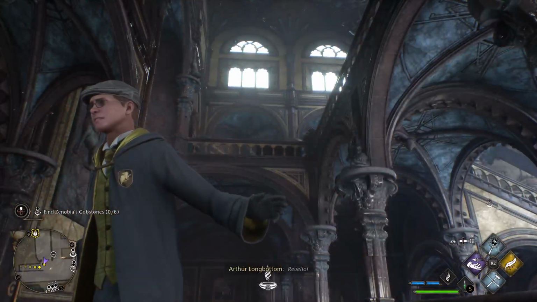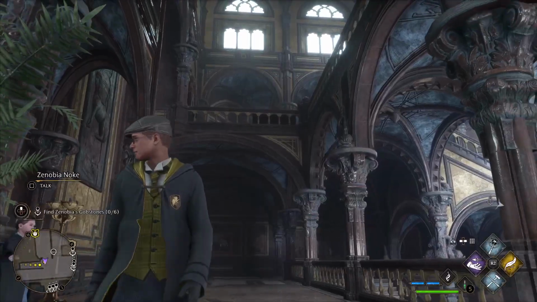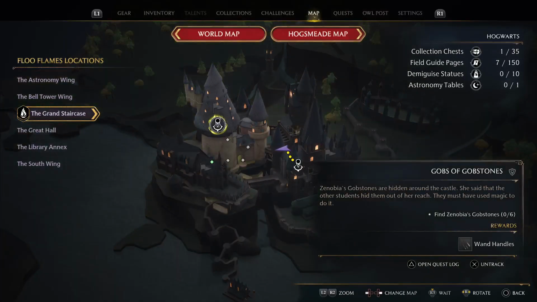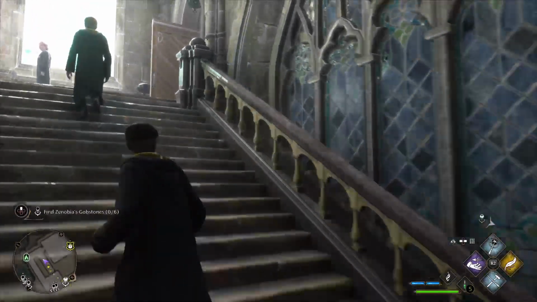Revelio. Those are the gobstone locations. Gobs of gobstones. Alright, well, I need to go see Hecate.